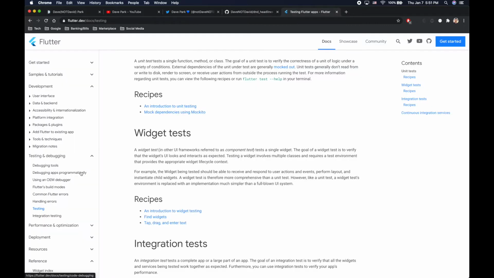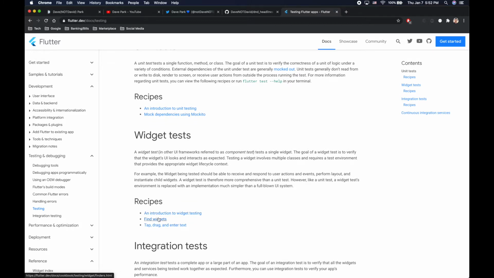So you're probably wondering why I entitled the branch 7-1 instead of 7. Turns out that widget testing itself is going to cover a lot of content, so I decided to divide it into 2 subparts. The first one focuses on the intro to widget testing, as well as using what's called the finder class to assert that the widget actually exists. And then the second part is the actual interactions.